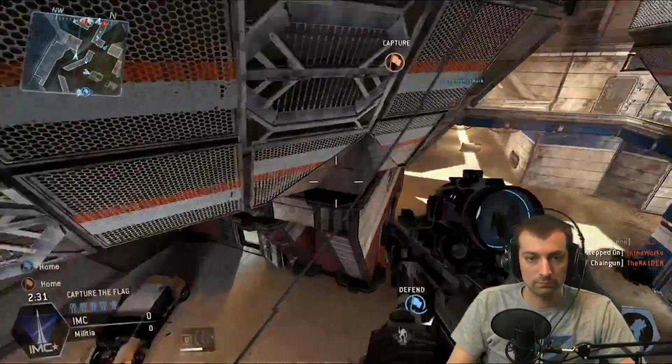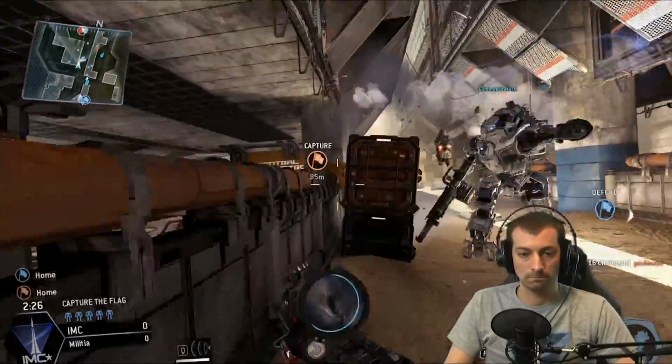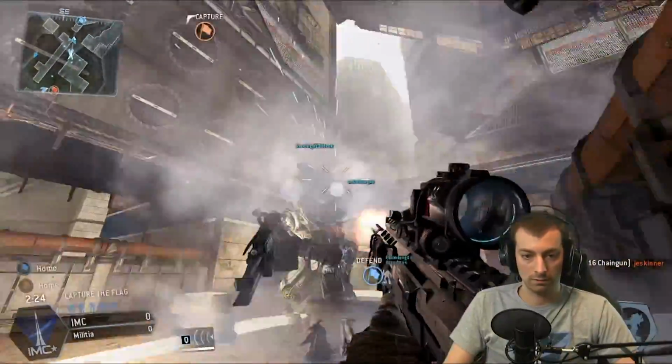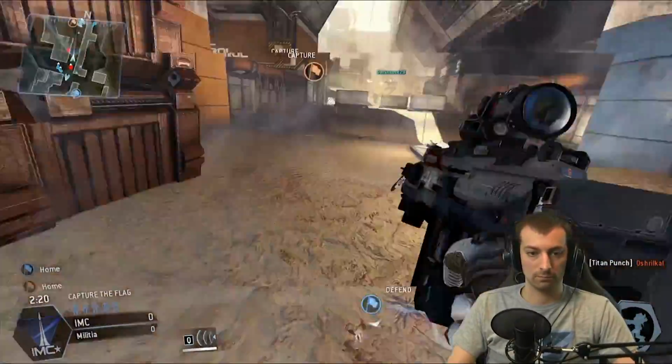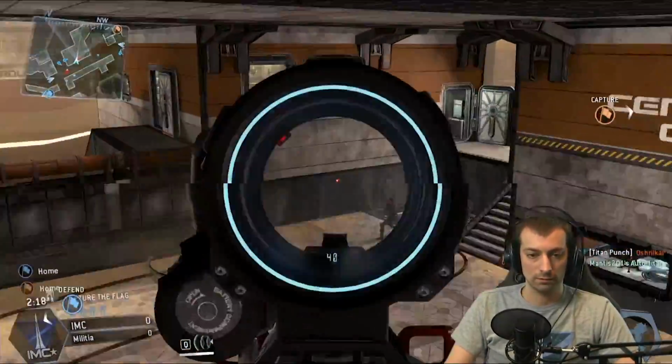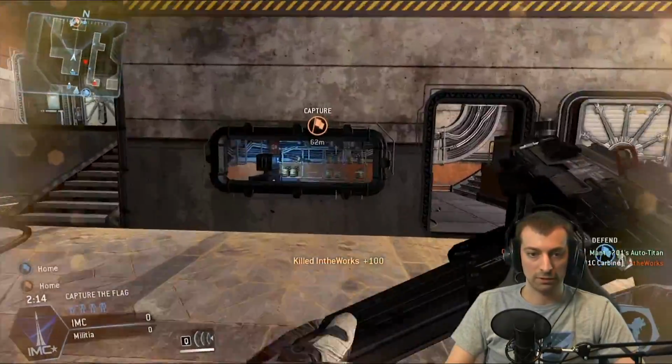Someone get in here and grab the flag. I'm killing them all outside. I need somebody to grab it. I'll take them. I'm coming. Come on, Steam again. I'm trying to get you, Mac. Is he down, Mac? No. He's still there. Still next to us? The flag. I got Jake in the works.